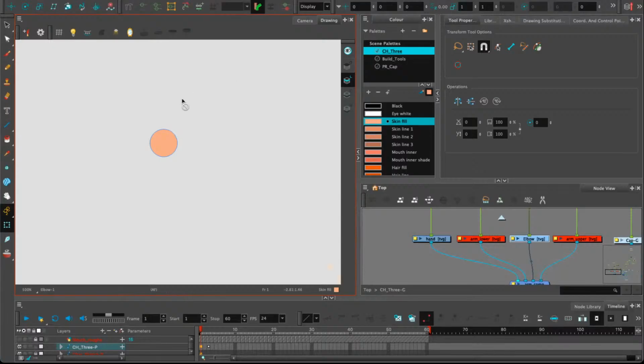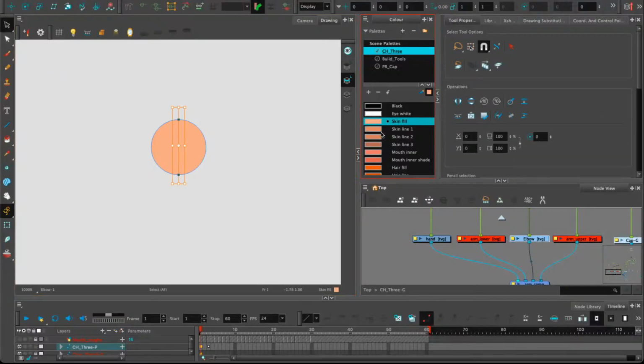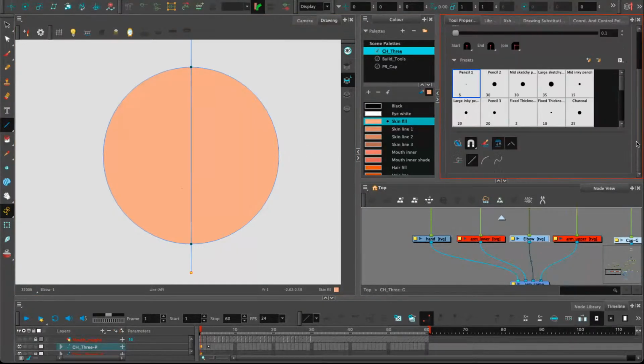Need to add my little lines again. Does not look like it's in the middle. Just check what the snapping's doing. Turn off grid.